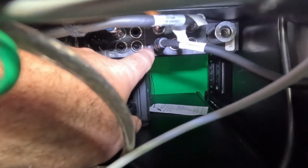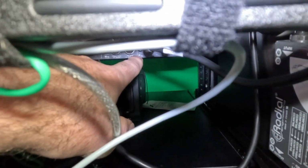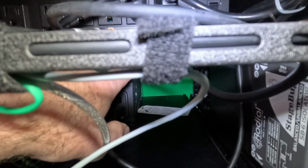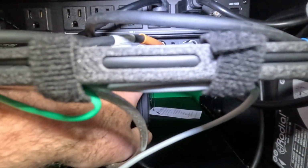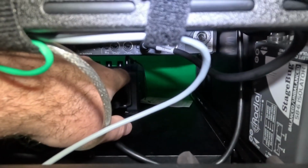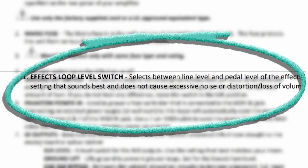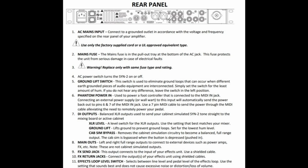Next, the SYN-2 effects loop level needs to be set. The only setting for the loop is high or low. For my situation, I found that setting the loop to low worked much better. High caused the FM3 to clip on input and output 2. The Synergy manual does not clearly detail whether or not it is a series loop, but I believe it to be a series loop. Okay, now everything is connected correctly.